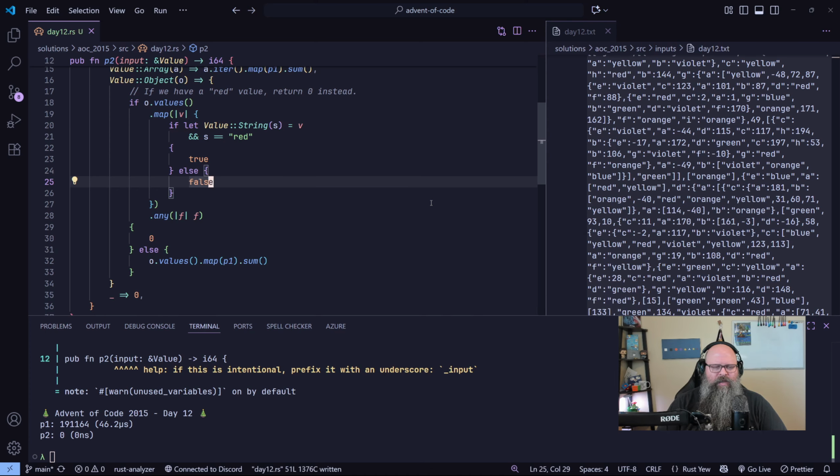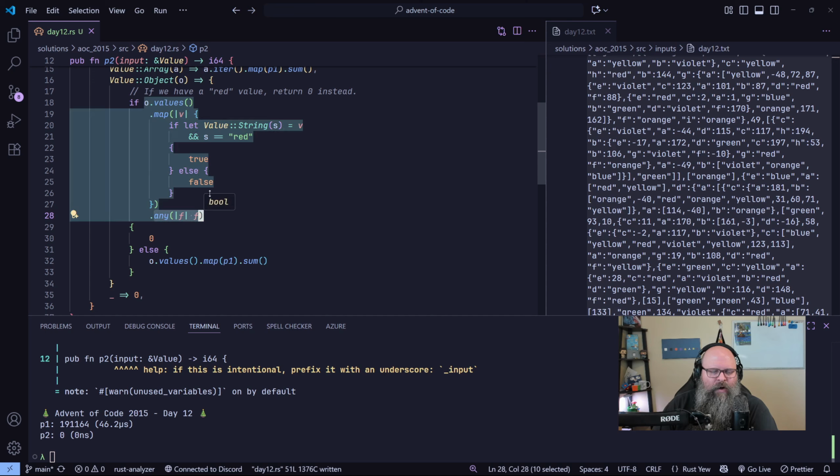I could probably do this in a thing. We'll optimize it later, but I think this is essentially it, right? We iterate through all the values, check is it a string and is it red, and if so I found a red, otherwise I haven't.